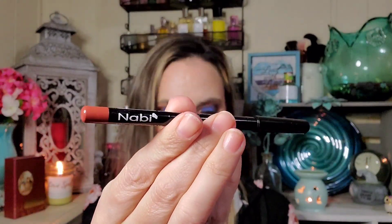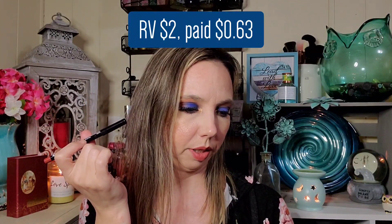Last, we have a nude lip liner by Knobby and Abi Cosmetics, valued at $2. It says 'add some drama to your nude lip look with a complementing lip liner.' It's kind of a reddish brown — it could go with that lipstick pretty well. So in total: a lip liner, an eyeliner, a gold lipstick, a duo shadow, and a set of lashes.